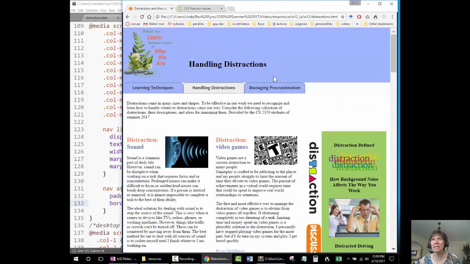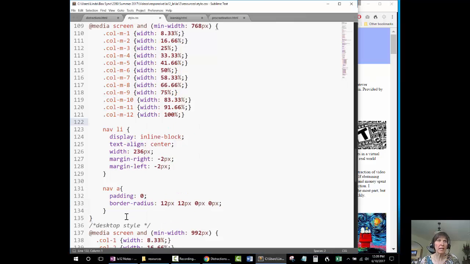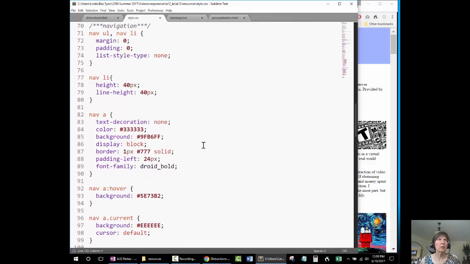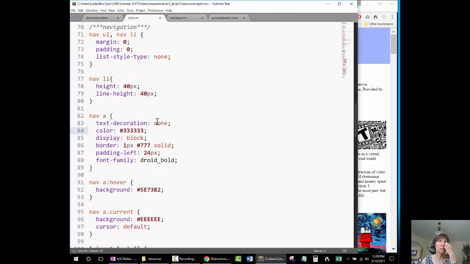Now notice that what we're getting here, this background white, the UL doesn't have a background. We've only put the background on the A tags. And so if we want this to go all the way across, which is what I want it to do, I'm going to add that background color to the entire UL. I can do this outside of it because it can be that background color all the time. Right now I just have it on the A, but I'm going to put that default background on the UL. And in fact, I think I can actually erase it here and just move it to the nav UL.